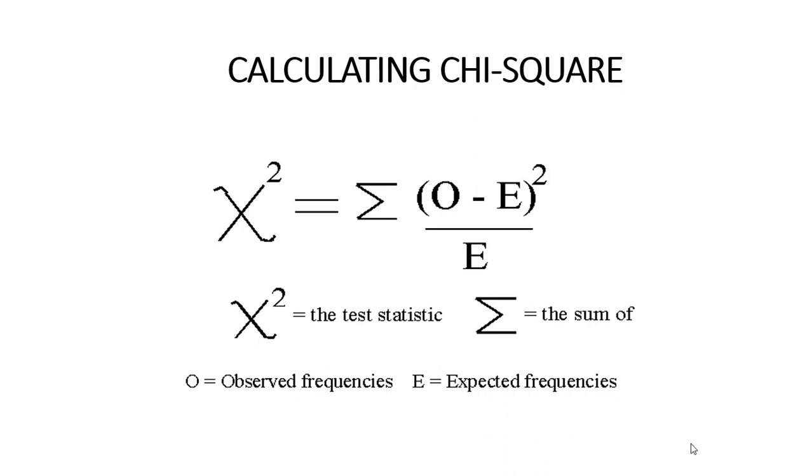Now, how do we calculate chi-square? The formula you have there, okay? So normally we represent that with a chi, or in Greek it's called chi, square. And the formula then is you're going to sum all the observed frequencies and you're going to subtract the expected frequencies, and once you subtract this, you're going to square that, and you're going to divide that by the expected frequency. So this is the formula that we have for chi-square, and I will demonstrate in a second how this works.